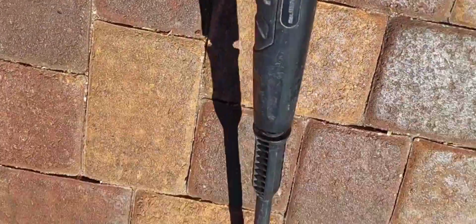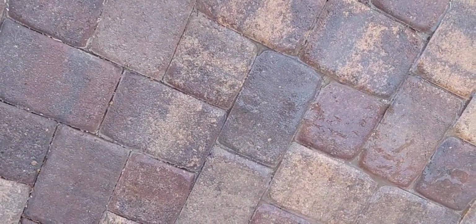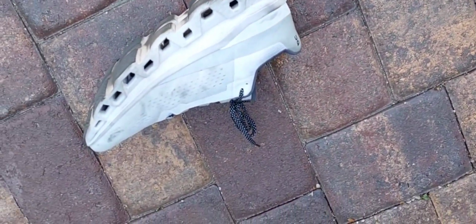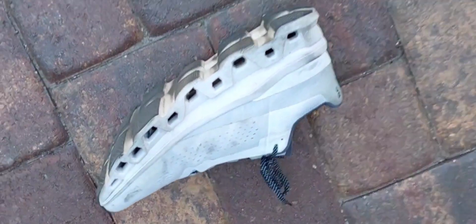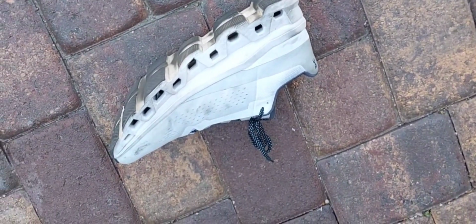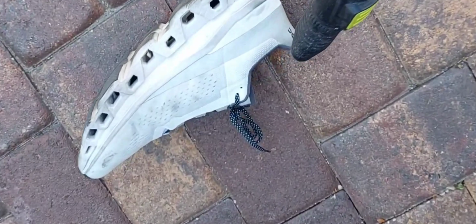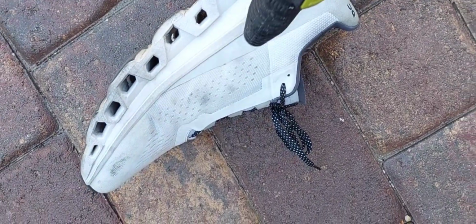Make sure that the water fans out. I'll show you. See how the water fans out? You don't want one that's like real shoots in a line, because it's too powerful and you don't want to destroy your shoe, because it can tear right through that fabric. So here we go. And actually also don't put your hands near that water, because it's very powerful. So don't have anyone holding the shoe, because you can hurt yourself with the water. So here we go. I'm gonna get rid of all that right there.